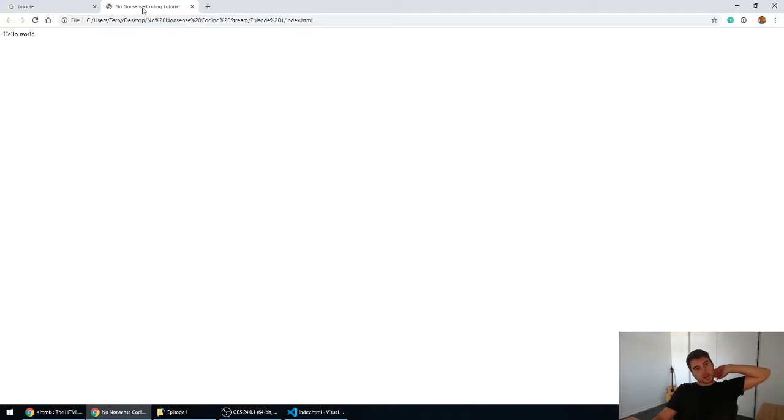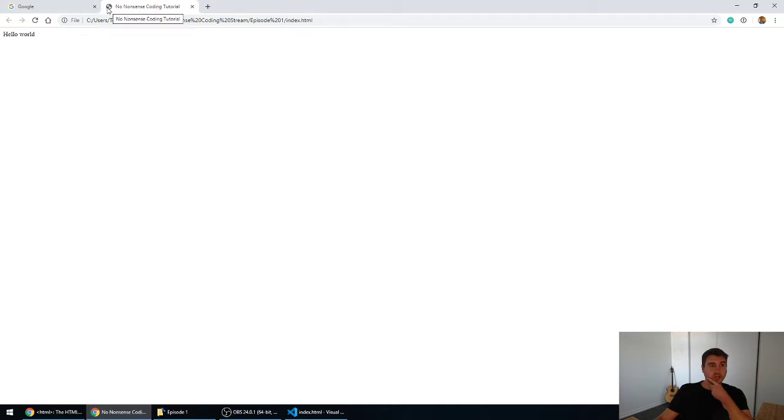So that is one of the things that goes in the header of a document, and it's one of the things that doesn't actually show up in the content of your page, but it's important for things like the browser to know what it's looking at.